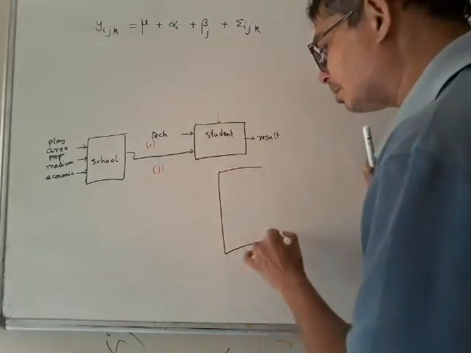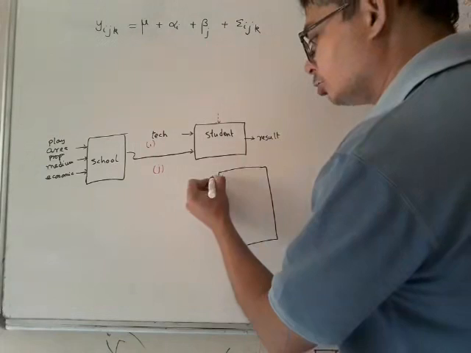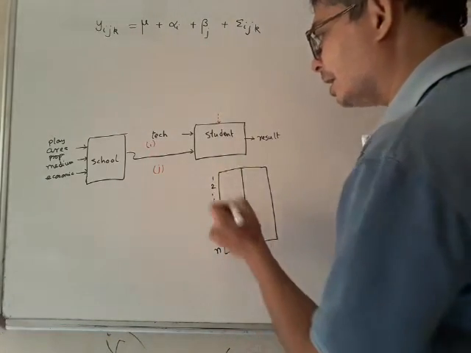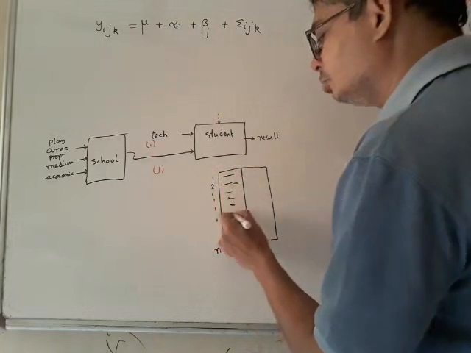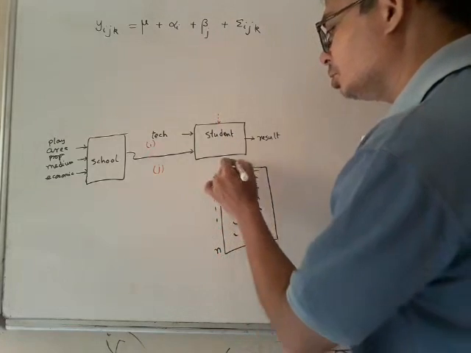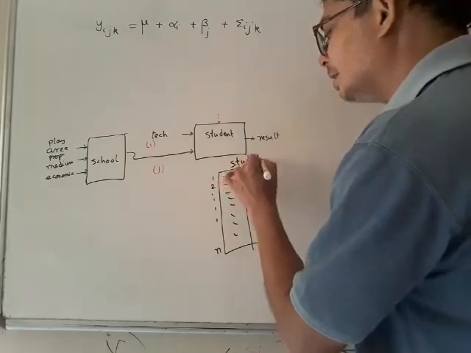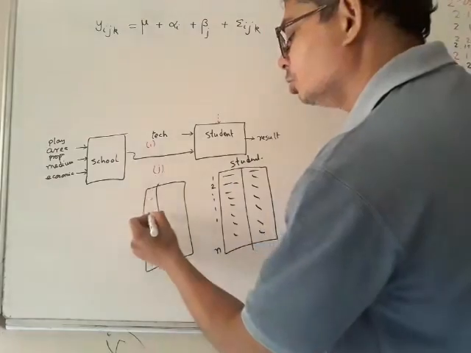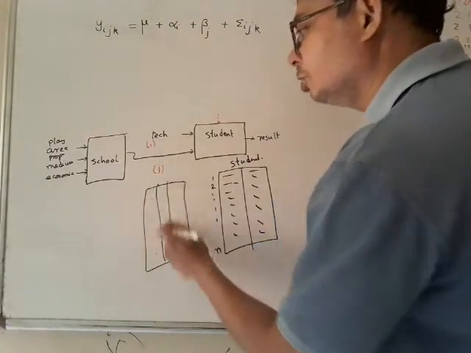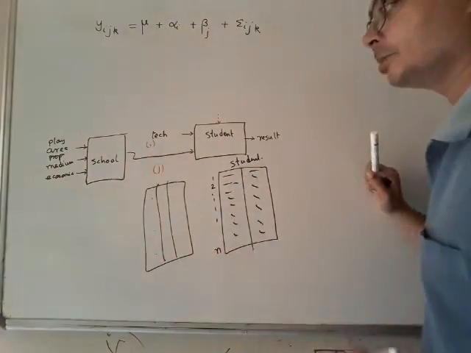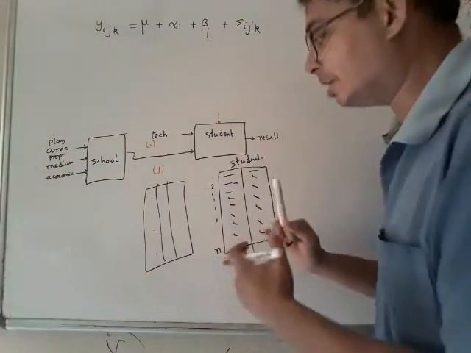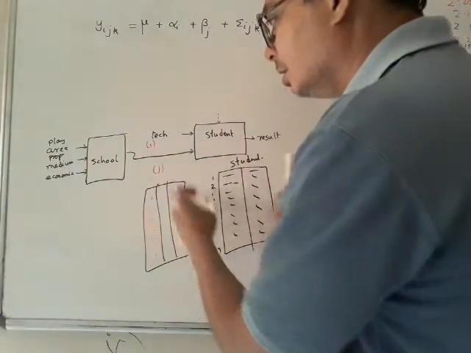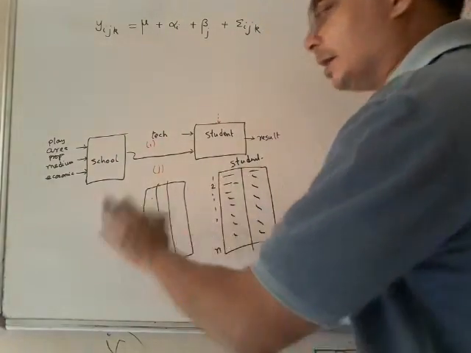So you will have a table for students. So student 1, student 2, etc. up to student n, and you have got what technology they have used and the results, etc. So you will have a student table, and then you will have a different table which is for schools. School 1, school 2, school 3, and for each school you will have various descriptions. That is why it is called a multi-level model. In the lowest level you have students, which is nested inside school, and like that.